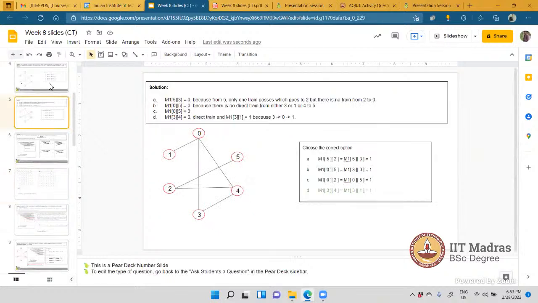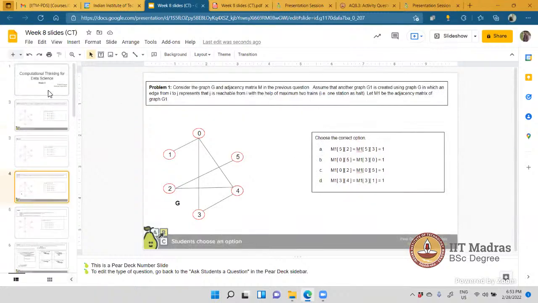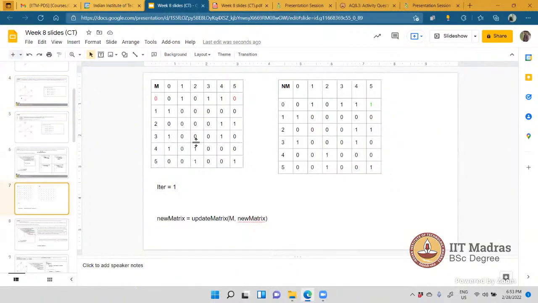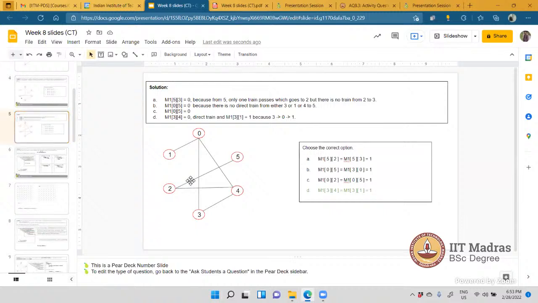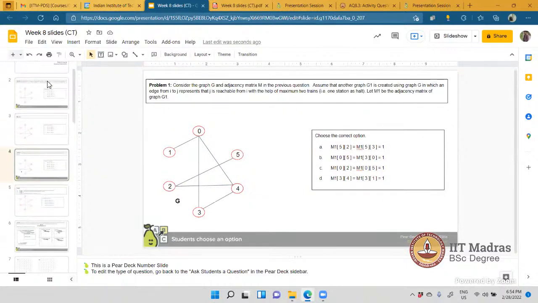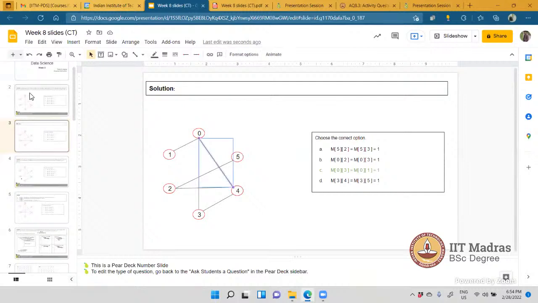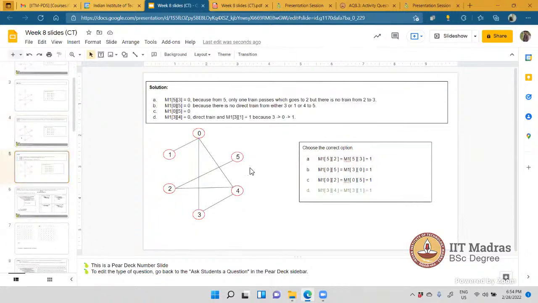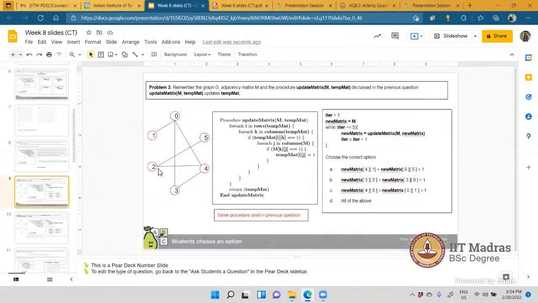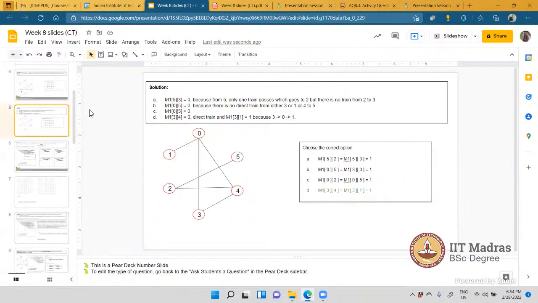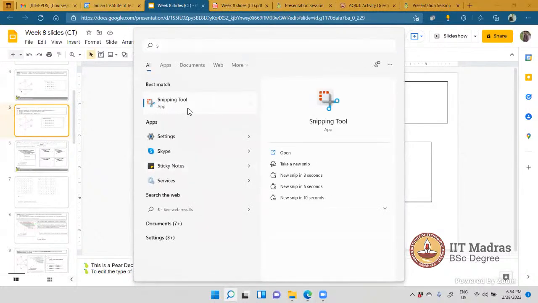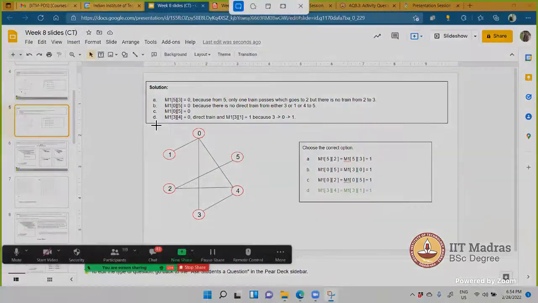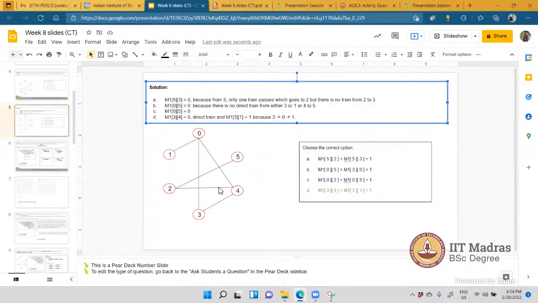Sir, the diagram from 0 to 5, one minute. Let me take this figure actually. Where is that? Not this. This one. Where did I do that? You can take a snapshot. I did that actually, but I don't have a snapshot right now. Sir, tell me, we are taking only one halt. So by taking only one halt, how can we reach 5?